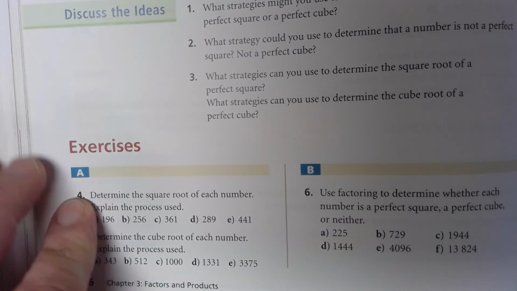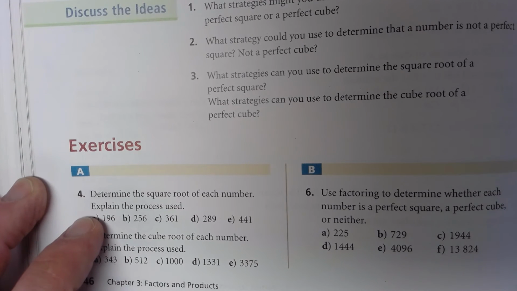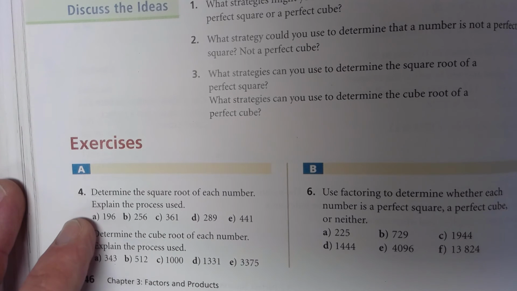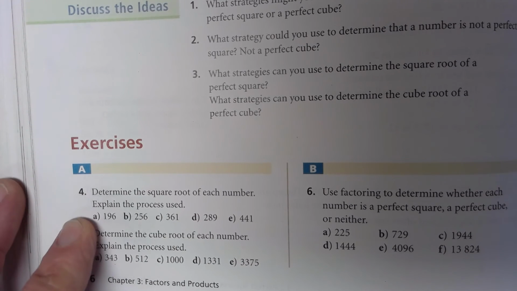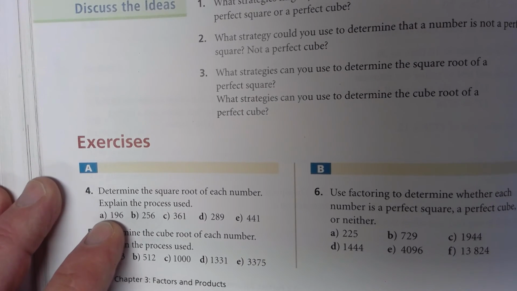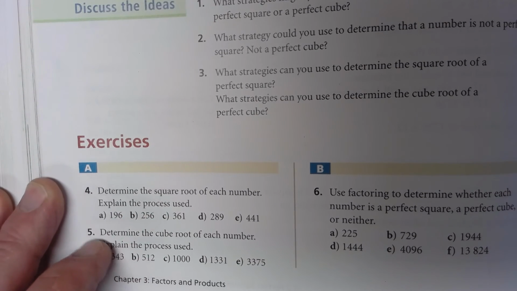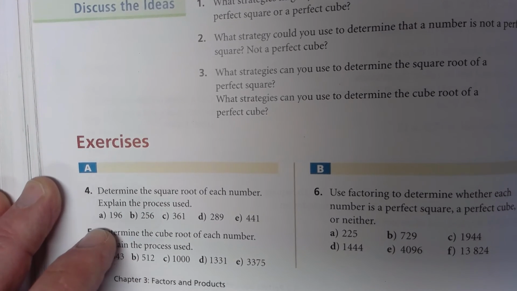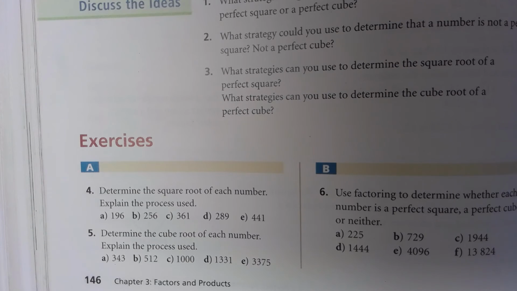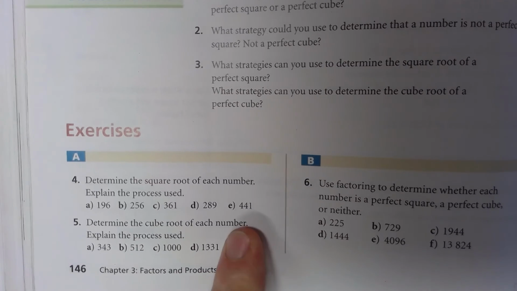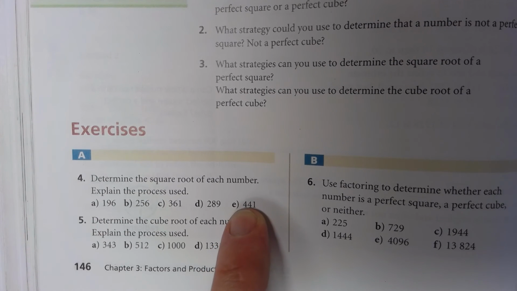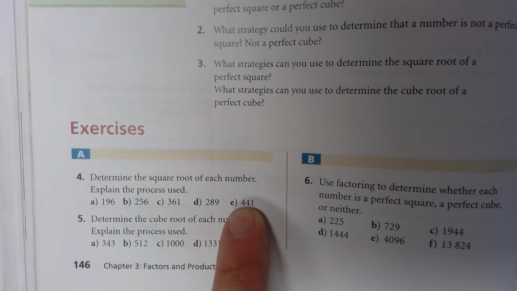Determine the square root of each number. Find the two numbers that you will multiply to get 196. Do whatever you need to do. Guess and check. Whatever it's going to be. Doesn't matter. Just get it done. Think about this. You know that 10 times 10 is 100. So then you know that the square root of 196 has to be bigger than 10. Think. Use logic. You know that 20 times 20 is 400. So then you know the square root of 441 has to be bigger than 20.